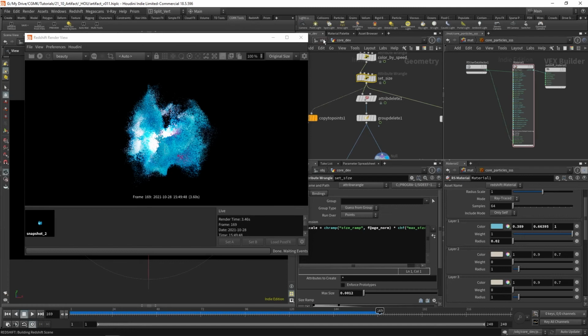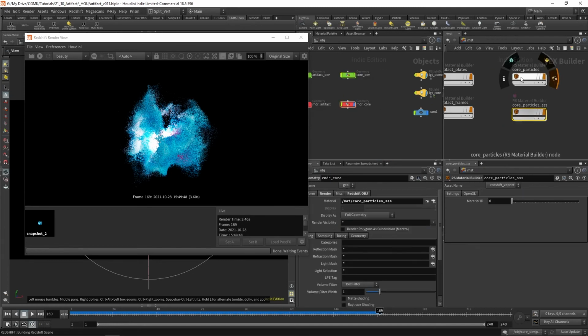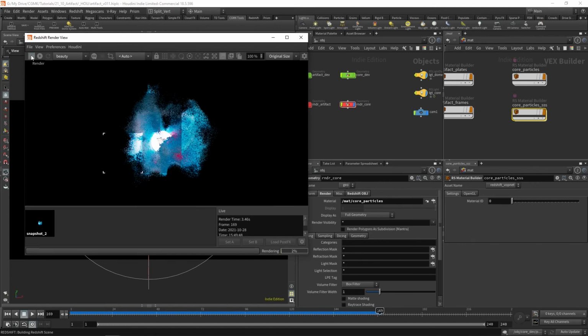And let me see another one with the previous shader. Yeah, totally different. Definitely not as interesting. Remember, this is exactly the same particle simulation. We're just changing the particle shader, and this seems a lot more interesting than the previous one. So we have this one and this one. This one seems a lot more interesting.